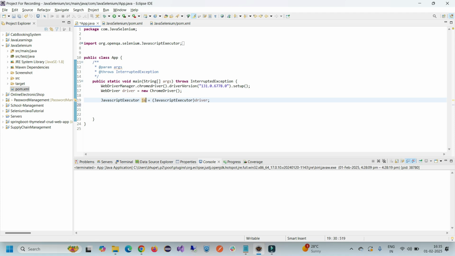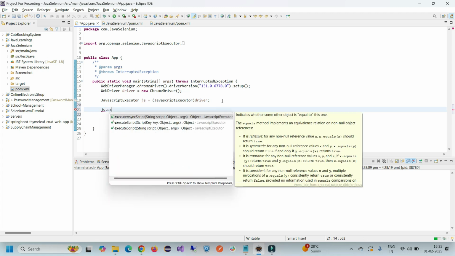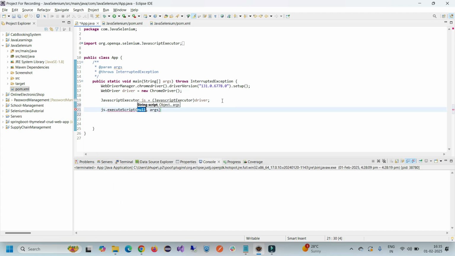For that, I need to call the method js.executeScript, and I can pass the script I need to execute here.